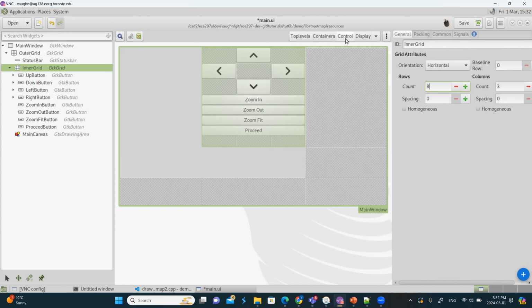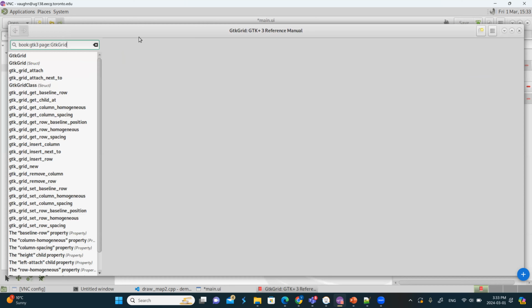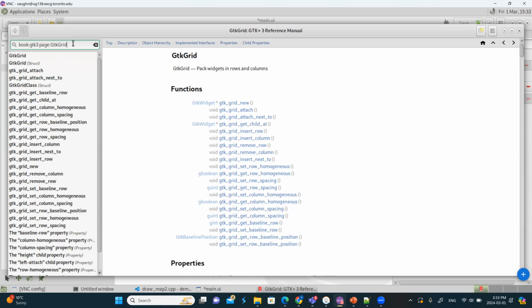So I need to figure out, well, what's the widget I want? There are a few ways to do that. GTK has a lot of documentation, so I can go search the documentation. You can do that on the web. The quick start guide shows that. There's also documentation here. Okay, so in the GTK, I just clicked on that, and this might be a little bit less organized than the documentation on the web.